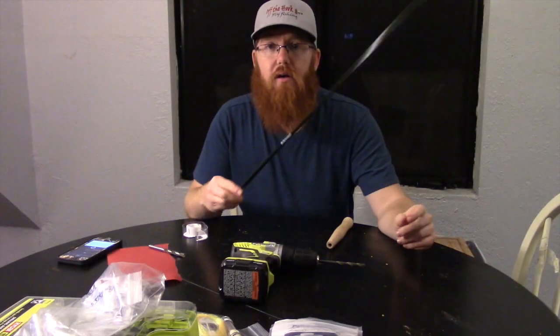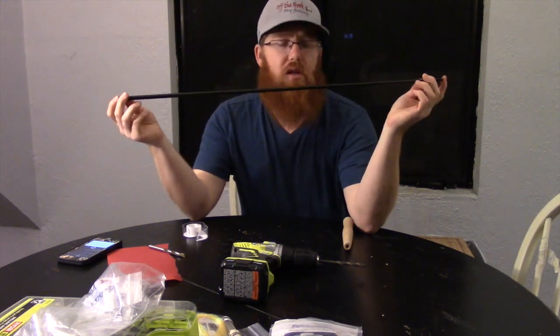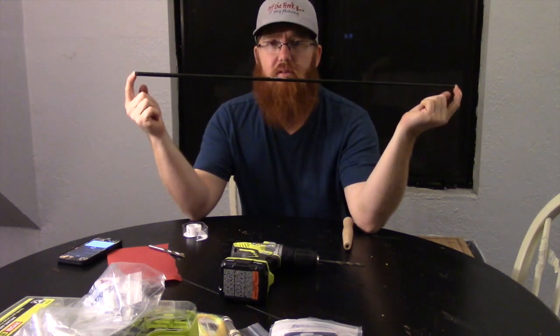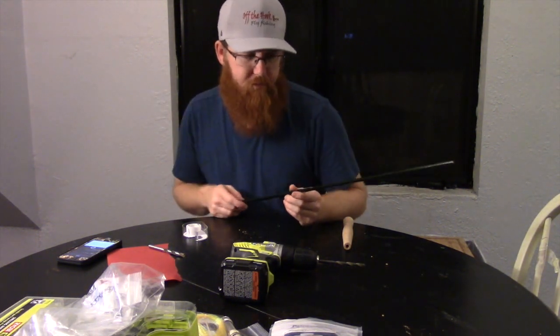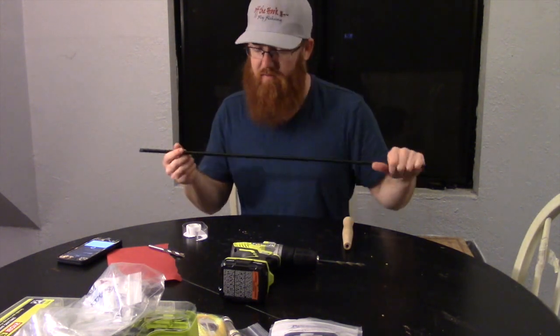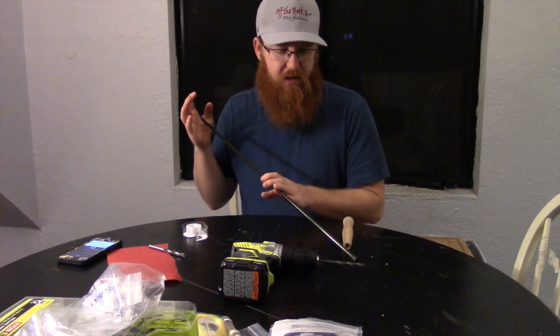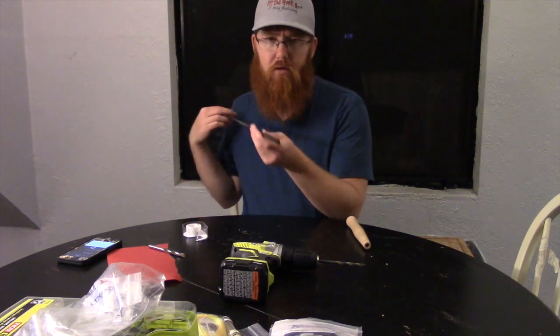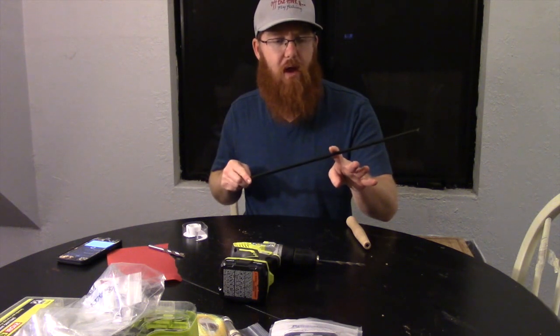This is a four-piece rod. They say this is a little easier to do with the two. But there we go, I kind of felt it there. All right, so now that I have my backbone found, we didn't actually find the backbone for the base. This is the end piece. It's pretty stiff, so it's real tough to find it. And I hear it's possible to break it if you're really pushing on it, just because it's a hollow wall of graphite. Here it doesn't really matter because this doesn't flex much anyway.